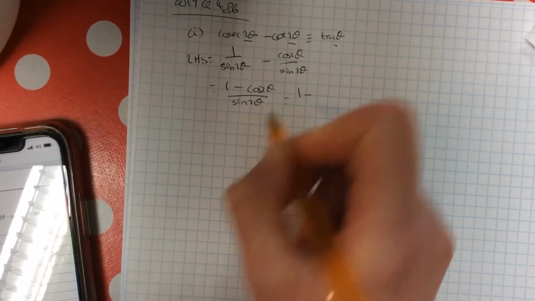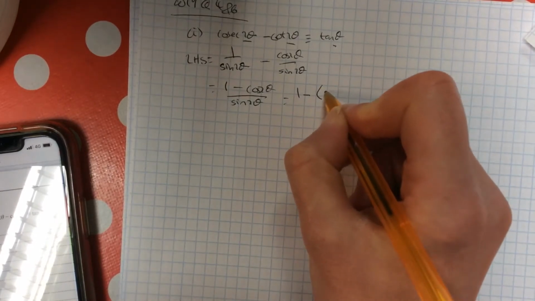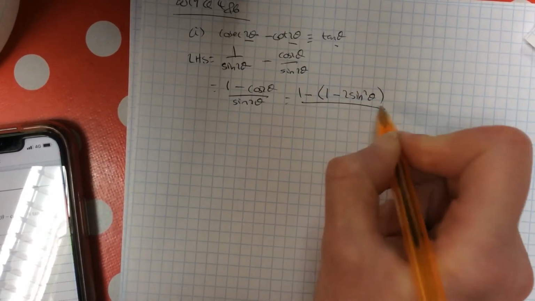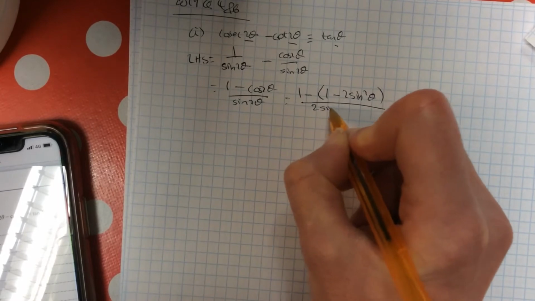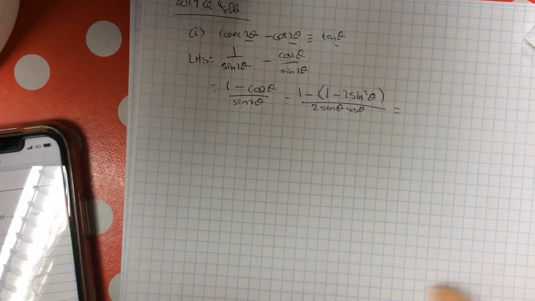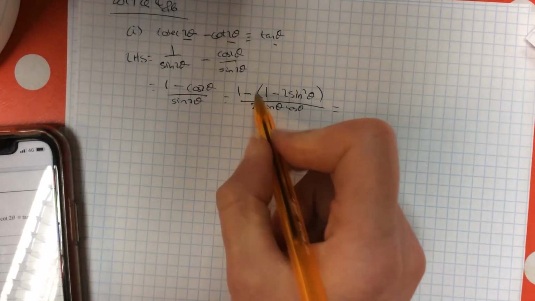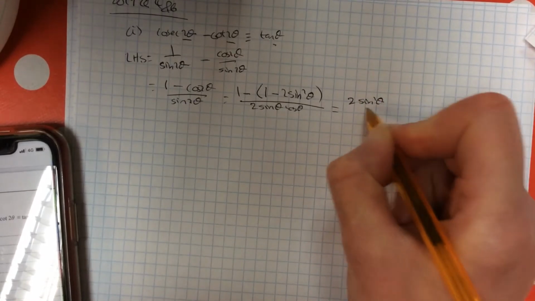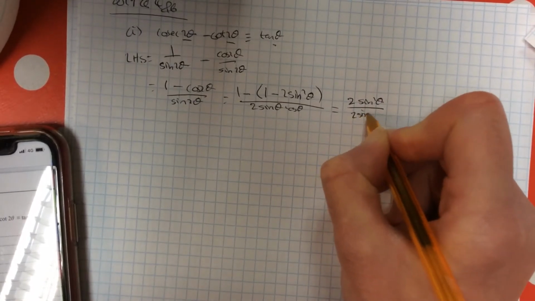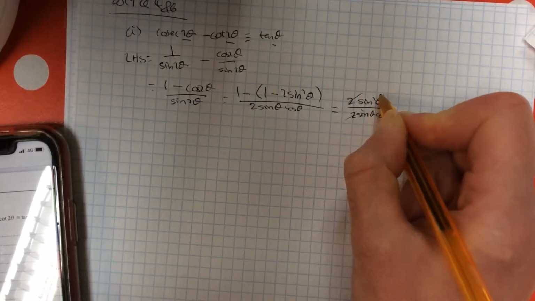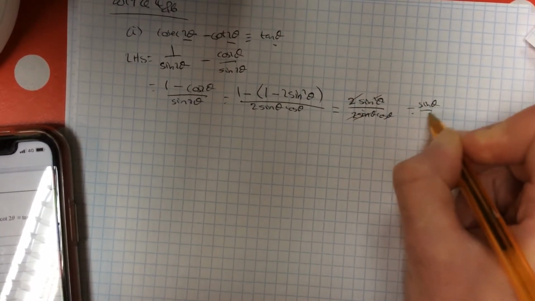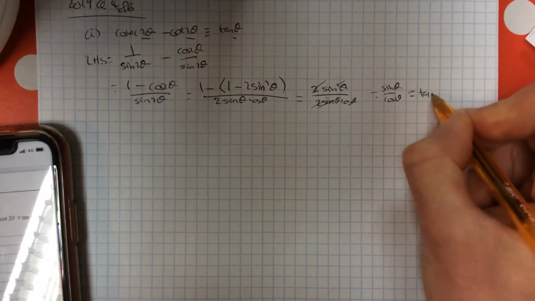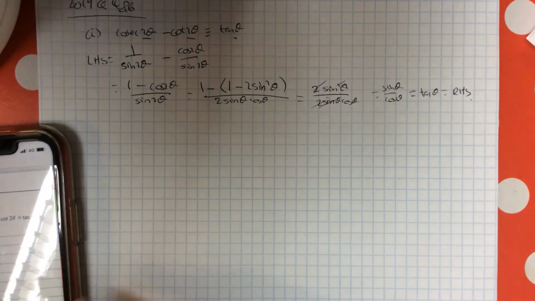For the cos double angle, I've got a choice of formula. I'm going to use the one that is 1 minus 2 sine squared theta, and the reason being the ones will cancel off. Sine 2 theta only has one choice, it's 2 sine theta cos theta. So the top line now becomes 1 minus 1, which is gone, minus minus, which is positive, 2 sine squared theta over 2 sine theta cos theta. The 2s cancel, sines cancel, leaving you a sine over a cos, because that was a sine squared on top, which is tan theta, which is the right-hand side. So you have proved that.